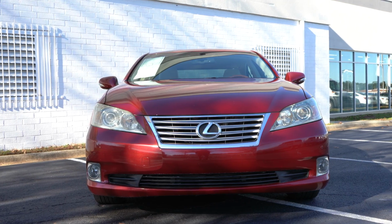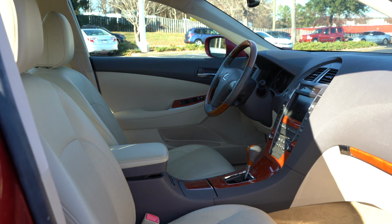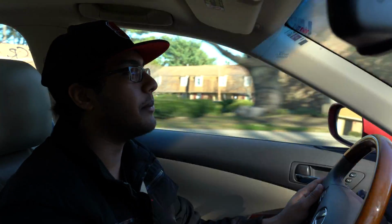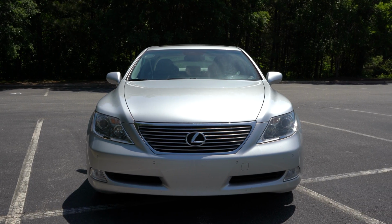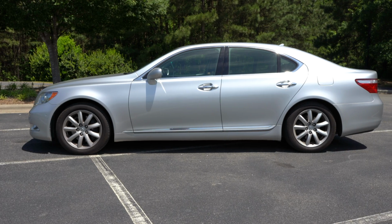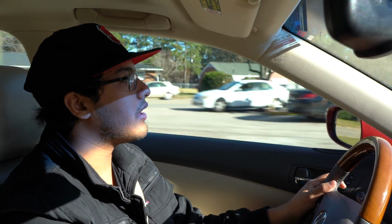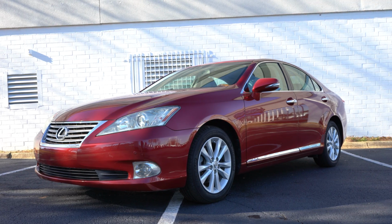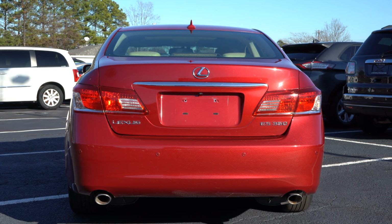But in a world full of idiots where nobody can drive, or where people are constantly getting in your way, taking advantage of you, the isolation of this vehicle provides a very serene experience. It is 95% LS. I'm not going to kid you guys. No, it doesn't quite have that ballistic speed, and not quite the same level of stability at speeds, because that was a little bit more of an extended wheelbase vehicle compared to this. But overall, if you're looking at an LS and you're turned off by the amount of money things cost with that vehicle, I would highly recommend looking into this vehicle. I enjoy piloting this thing. It's definitely well worth a look in the used car market for sure.